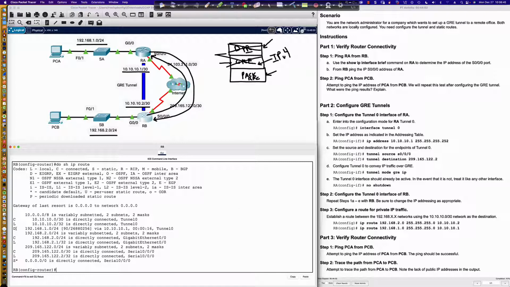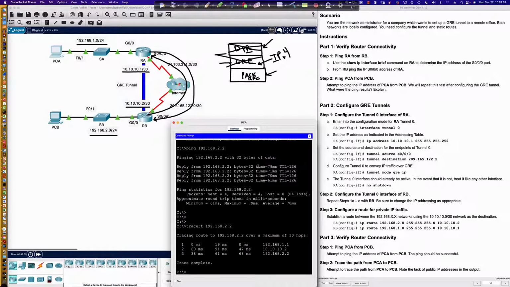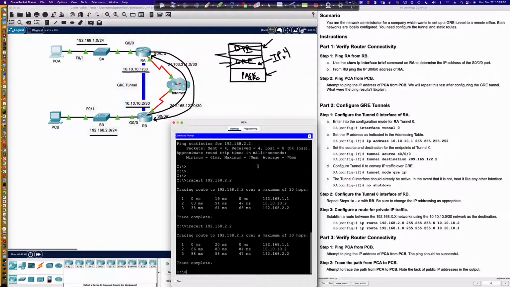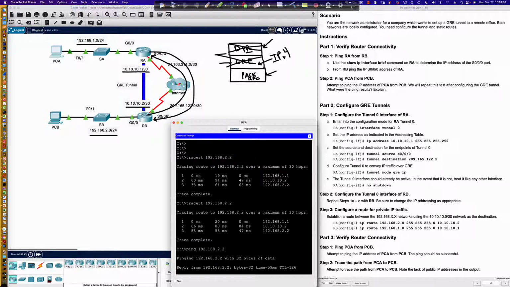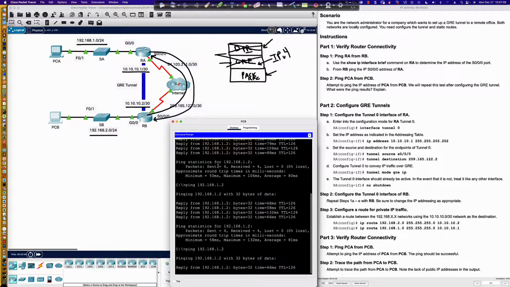And you'll notice that the 192.168.1 that we're learning over that tunnel interface via EIGRP is no longer being learned via OSPF. And the reason for that is the administrative distance of 90. That is what's going to rule the day here. So final check. Can I trace route? Absolutely. Can I ping? Absolutely. Let's try the ping from router B just to make sure.